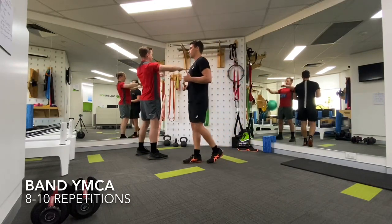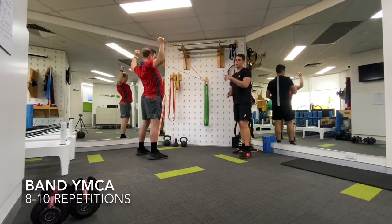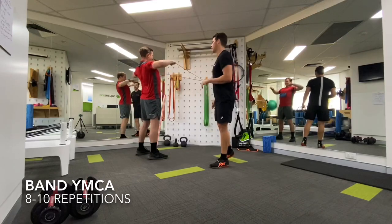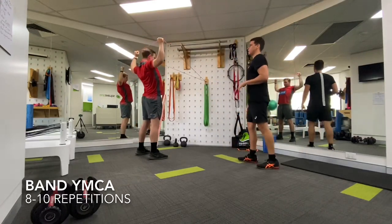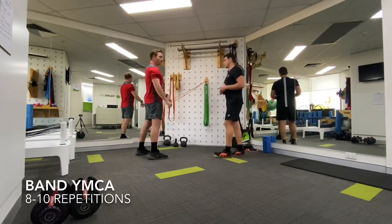Moving back, he then goes into an overhead position. Often in rugby in that overhead position, you get a couple of bumps — whether you're reaching up higher to assume the line out. Just making sure that some of the positioning as part of this exercise reflects some of the activities that you're going to do in rugby.